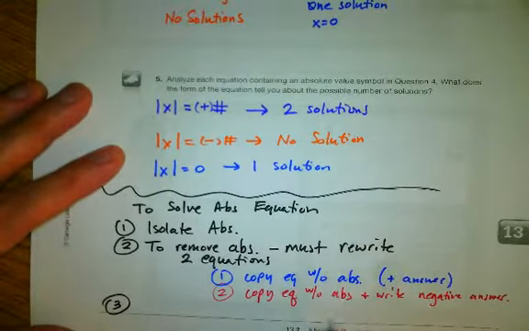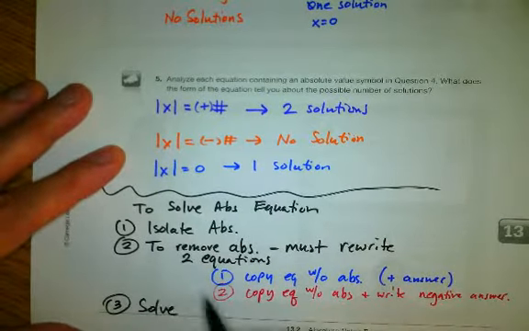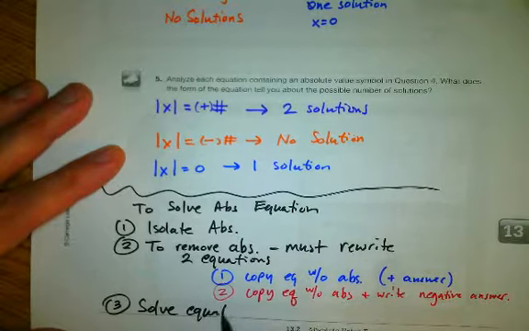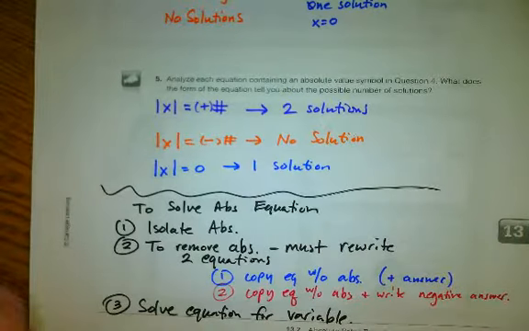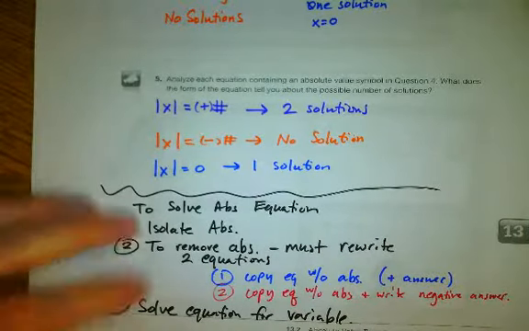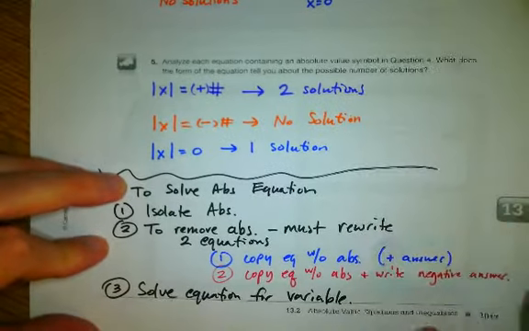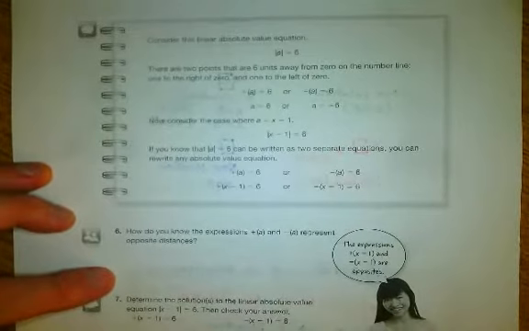The last thing you should always do, after you've done these two equations, is solve the equation for your variable. Some of these you won't have to solve because they'll already just be an x like we did a second ago, but in other ones you might have to solve them. We're going to get some practice doing this. So with your table there, go ahead and flip over to the next page, which is 1018. I want to show you a quick practice of this.